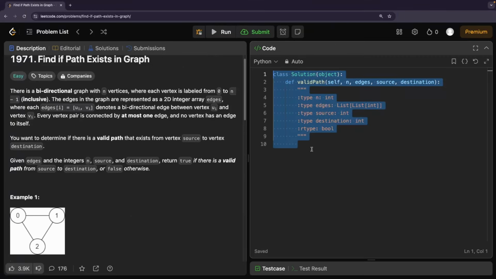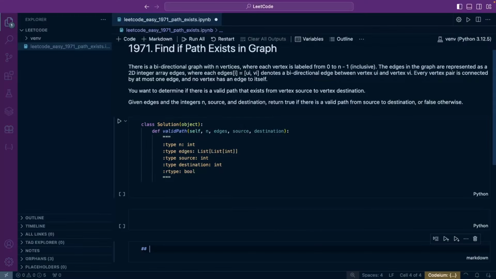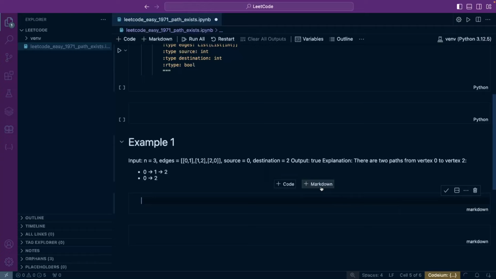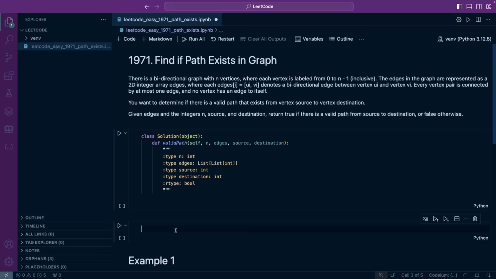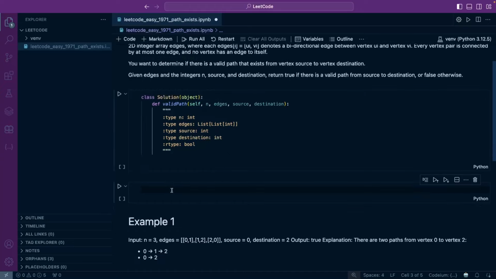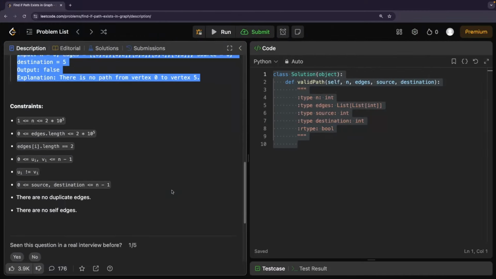Okay, let's copy this code. I have copied everything over to VS Code so we can do some quick experimentation. Like, how big is n normally? 10 to the power of 5.